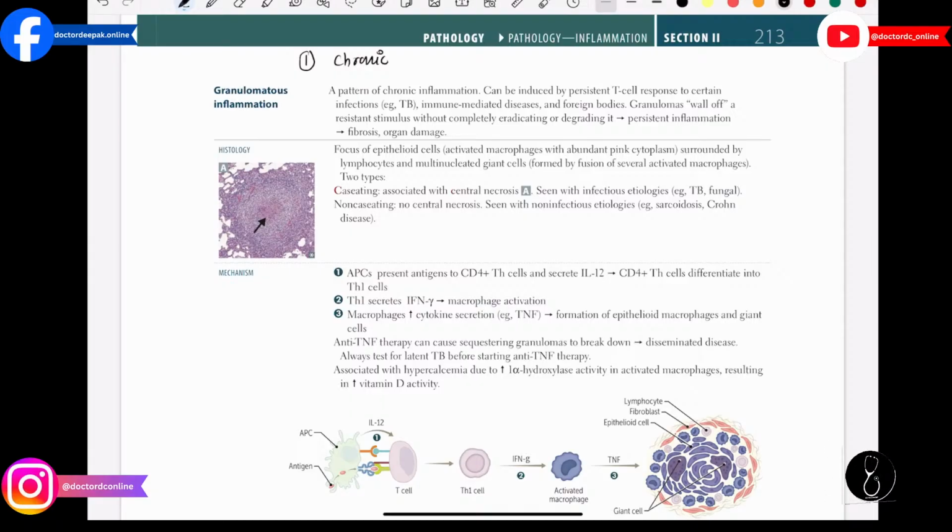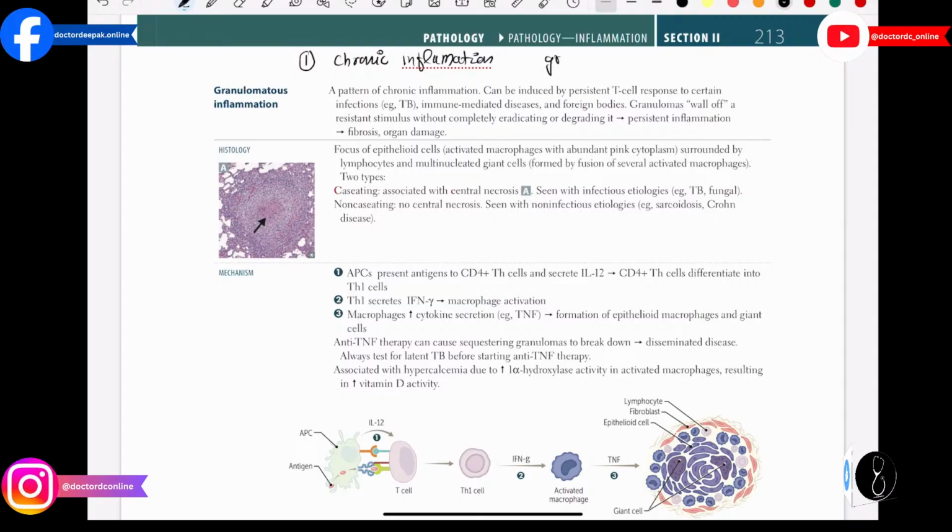It is a subtype of chronic inflammation. That point is very important. Then they can ask you a question like how to recognize or characterize the granuloma. What are the cells that are going to make granuloma?